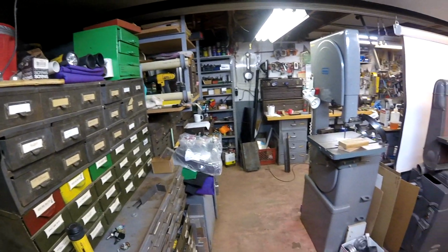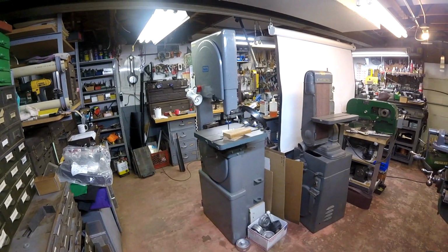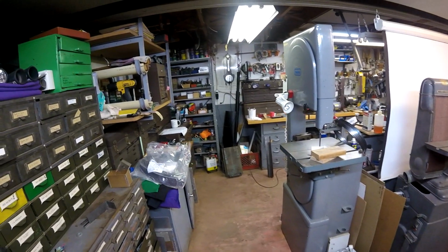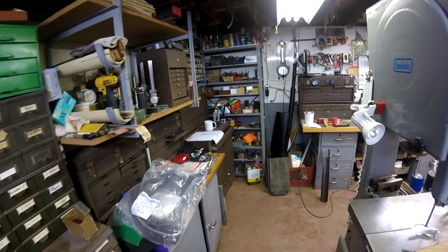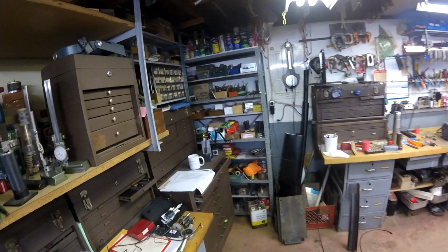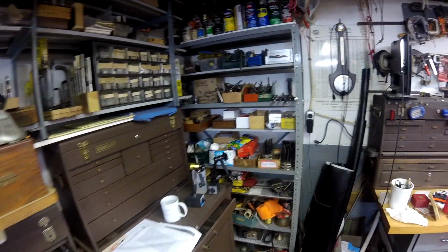Alright, now we're looking through a fisheye lens from a GoPro camera. So this is test footage here, and this was given to me by Chuck of Detroit. So let's walk around the shop and see how much bigger the shop seems. Matter of fact, it's absolutely cavernous through this lens, is it not? Wish the shop was this big.